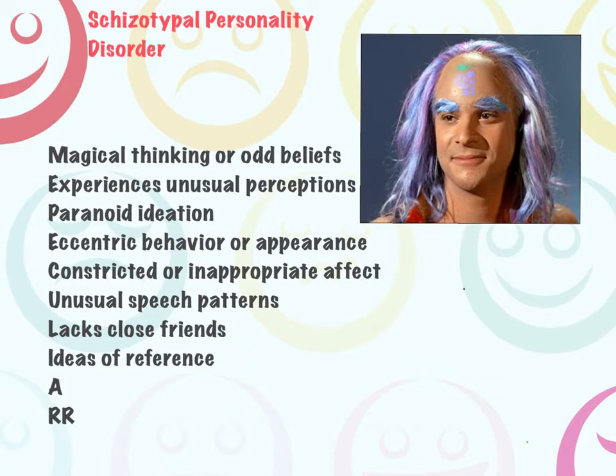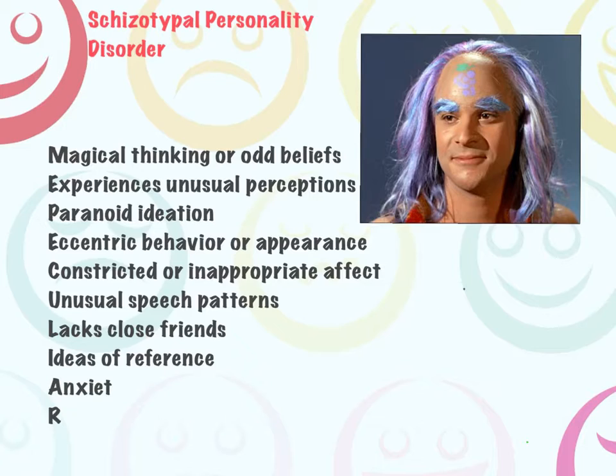Now, you'll see people who have traits of schizotypal without a full-blown personality disorder. They'll have one or two odd beliefs. I think most of us have at least one good delusion or idea of reference or some form of magical thinking. It's a matter of degree. When this becomes a pervasive way that this person presents themselves to the world, it becomes a personality disorder.